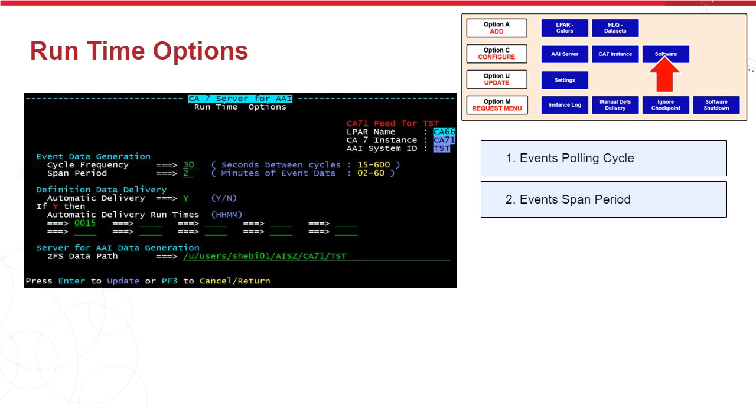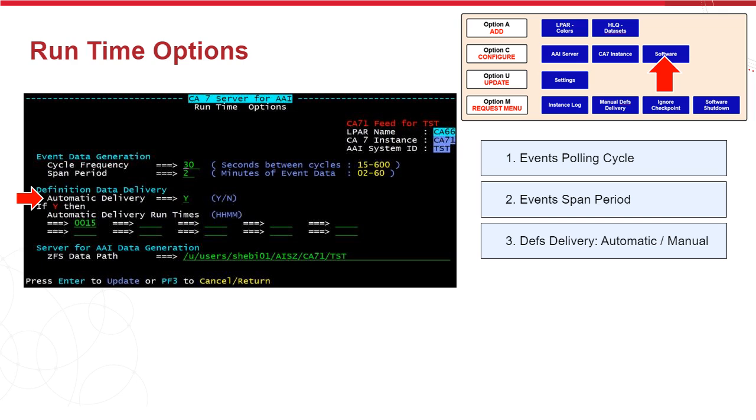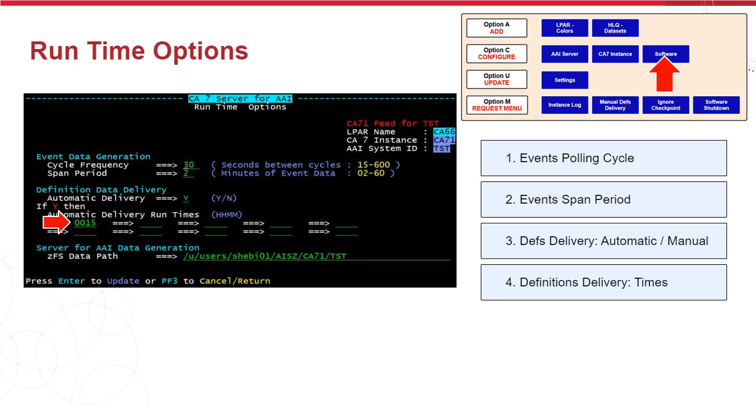Next, we look at definitions data. You can set acquisition to manual only, which means we have to manually trigger the send. If automated, the acquisition cycle is always much lower than the event data. Definitions are stable. Unlike events, they don't change very often. The default is once a day at 1:15 midnight, but you could conceivably poll twice a day if your scheduling configurations are being updated. A CA7 scheduling configuration can contain tens of millions of definition objects, and CCI term sends the full set of definitions. This translates into potentially large data files, which may take hours to transfer to the AAI host.